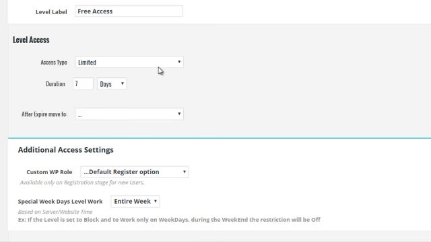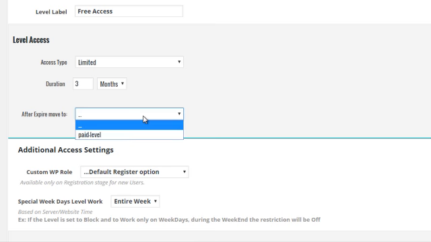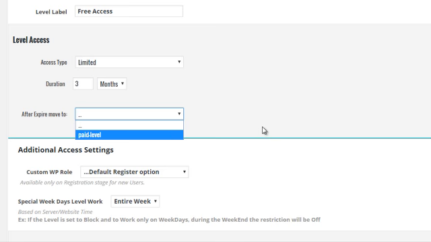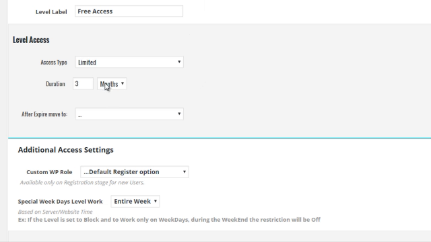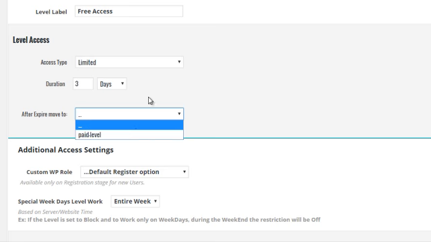So you could do every month, or let's say 3 months. So you're saying that this level only lasts 3 months, and maybe after 3 months, they get sent to a different level. Or they can have free access for 3 days, and then after that, they get moved to a certain level.